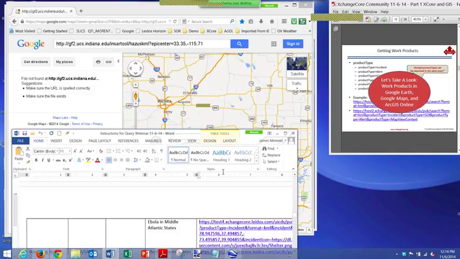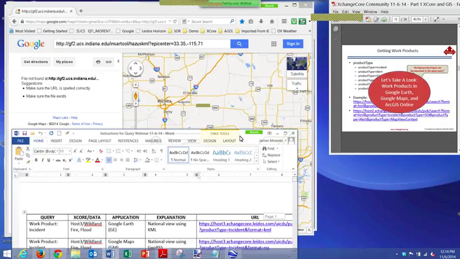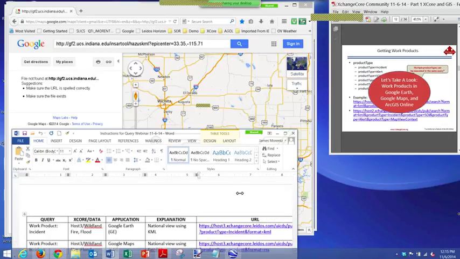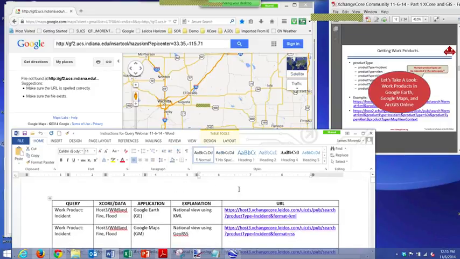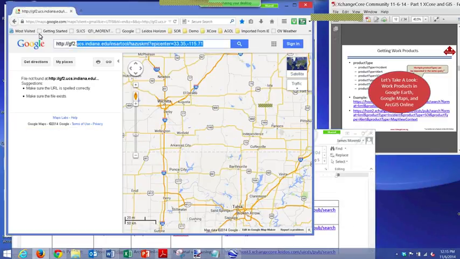And I've written out some of these URLs here, so you don't have to bother with me typing them as we go along. So first thing I want to do is pick up my Google Maps, and I'm going to use an RSS here, and I'm going to paste it right in here, and this is going to be easy for you to see. So we've got exactly what we talked about before. We've got the fully qualified domain name there. I've got the instructions to go off and do a search, and I'm going to do a product type as incident, and the format is RSS.